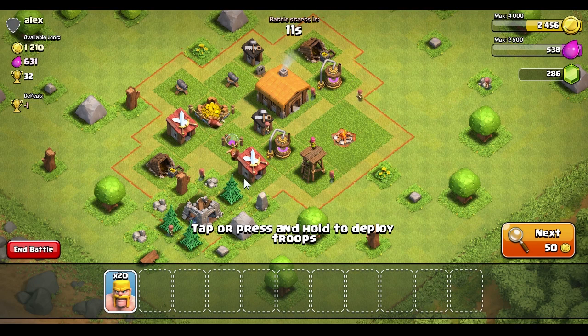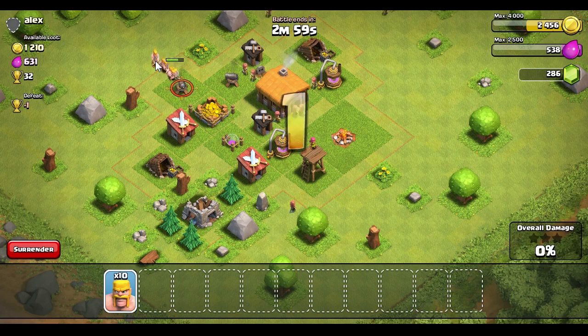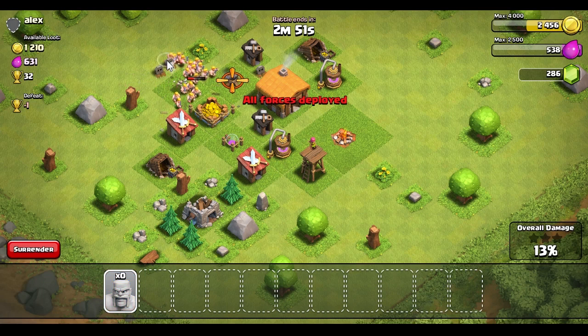Here's what I like about this base. There's one thing I don't like, and there's one thing I like. The thing I like is the two cannons right here, so if I drop all my troops here, it's not going to be too long before I'm definitely going to get some gold by dropping 10 mustache men right here. They're your basic troop that you get. Might need to drop more. I mean, let's just drop all of them.